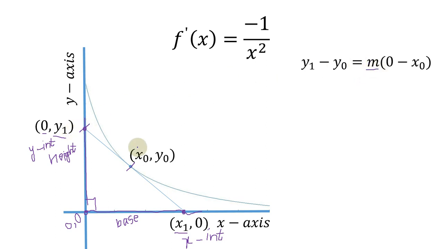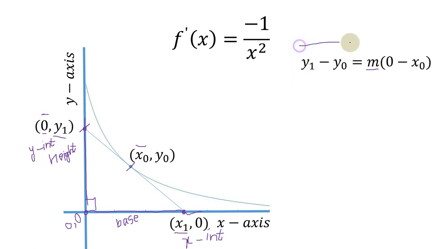The equation of the tangent line using points A (x₀, y₀) and B (0, y1) gives: y1 − y₀ = m(0 − x₀). This is the equation of this tangent line. Using these two points we can write the equation of the line. We can also write the equation using points x₀, y₀ and x1, 0 — these two sets of points can each be used to write the equation of this tangent line.